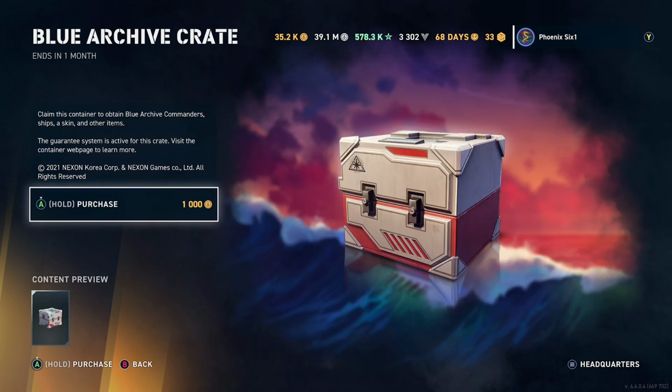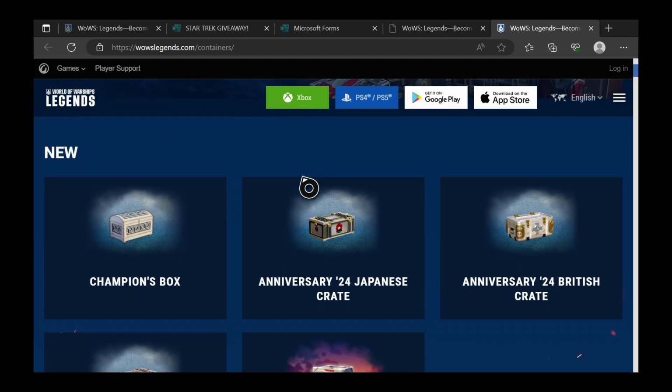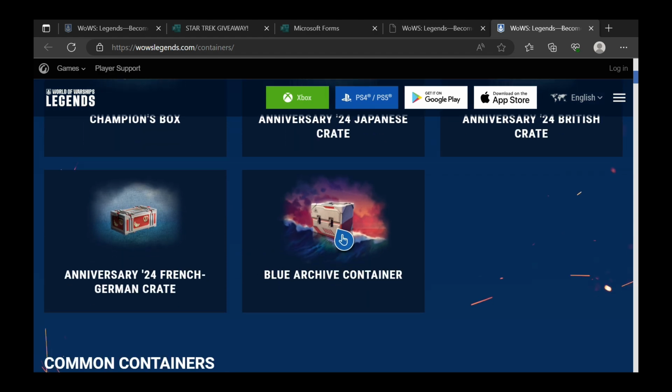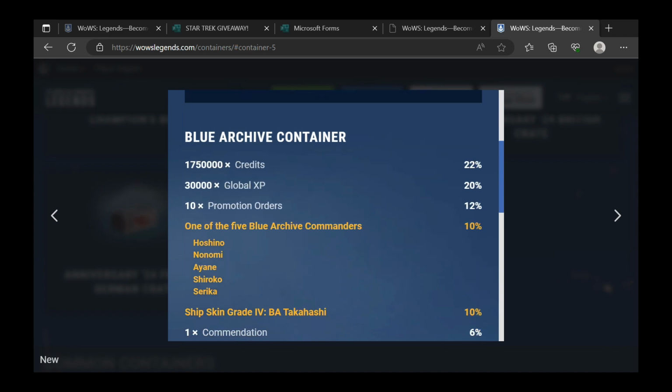Yeah, so I did see a Blue Archive crate in the campaign, but it's literally one, right? So get through the campaign before you start making purchases, right? Just, you know, if you have one particular thing in mind. But these are pretty decent chances.